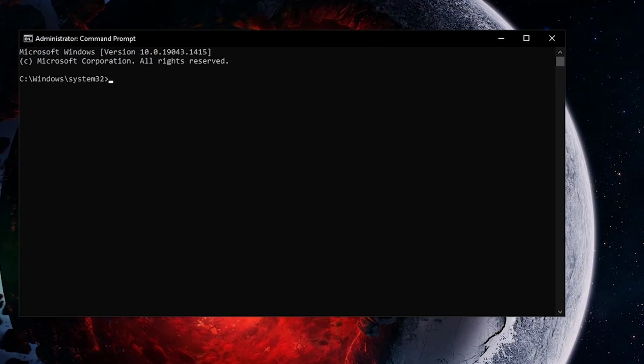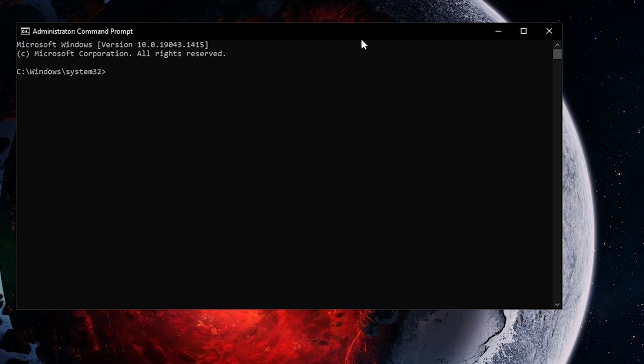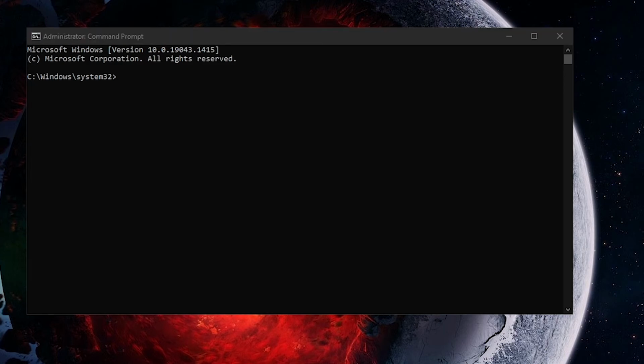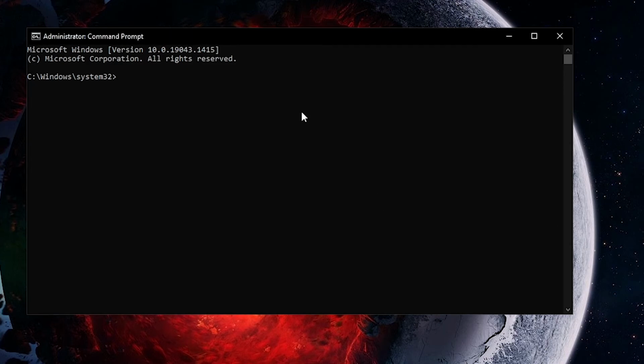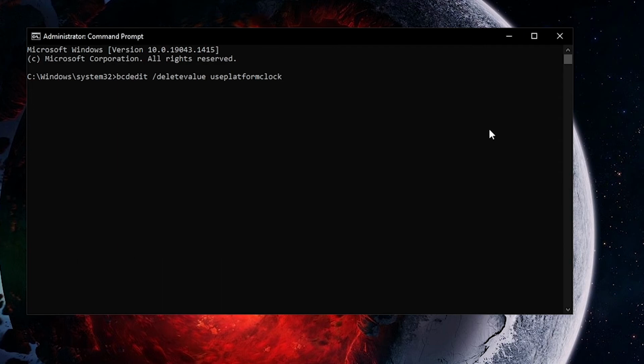Once the window shows up, there are two commands you would want to put in. I'll put these in the description so hopefully you don't have to type everything out. Unless you're on a phone, where you really can't copy and paste it into a computer, but that's something else. You would paste the first one into your command prompt and hit enter. Once that one is in, there's another one you would want to enter as well.